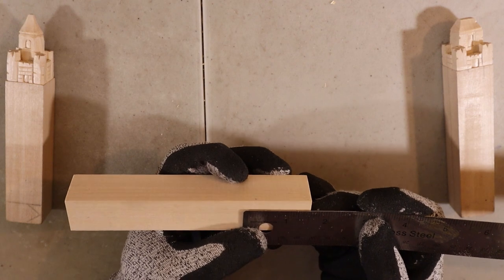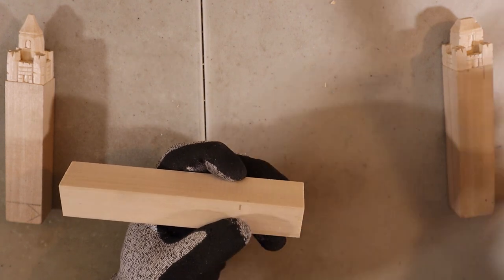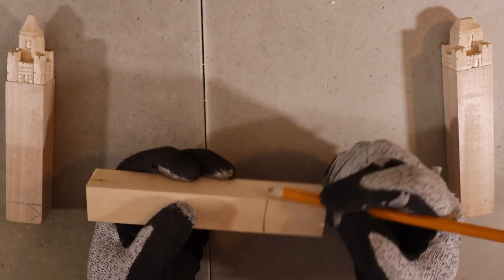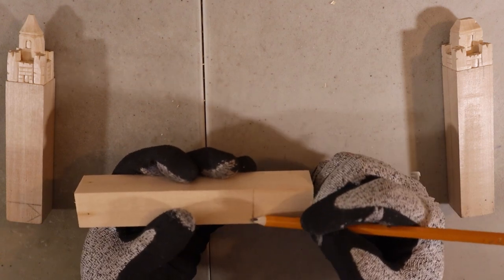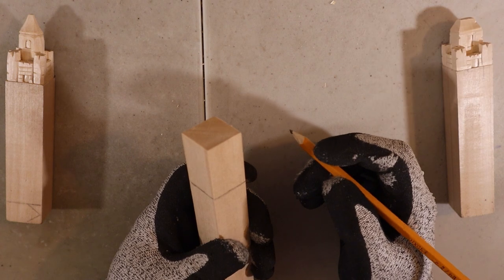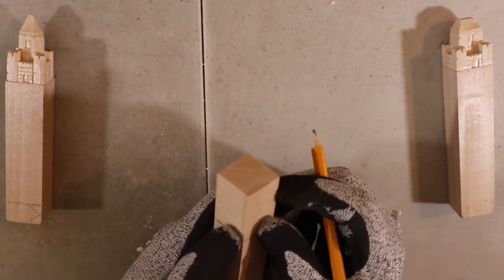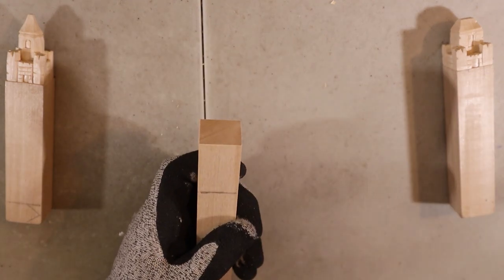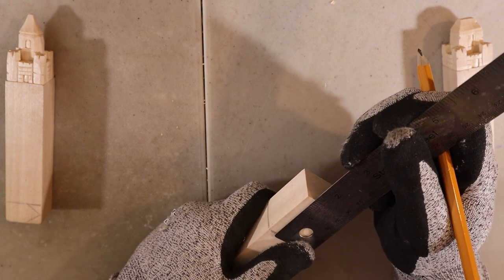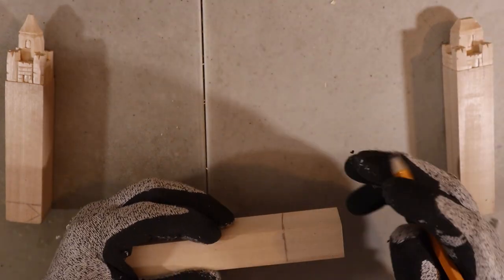For measurement we're going to keep it simple. At one-and-a-half inches we're going to make a line here, then by holding the pencil I'm going to go around. I kind of like using these long pieces for holding — like I've done with my mini Vikings video before. It's really cool to hold the part and carve in here, because holding a one-by-one-and-a-half or two is way too small for the hand. Then I'll make another line a bit lower — about in the middle.